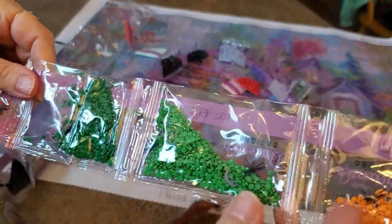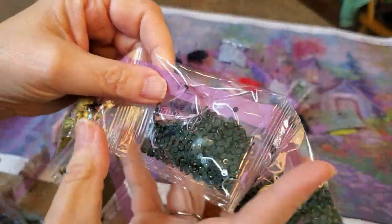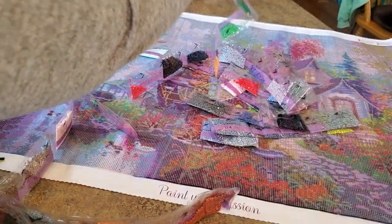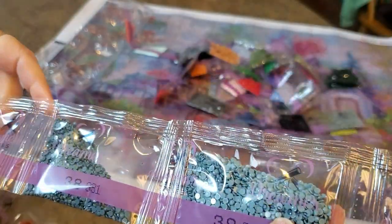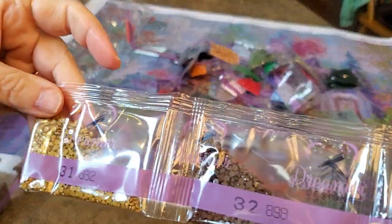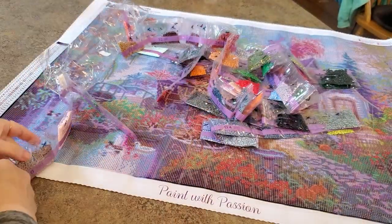Lots of colors. Oranges, bright green. More pink. More greens. Lots and lots of greens. We got lots of trees, lots of flowers. Orange, blue. Here come all the browns. Brown, brown, brown. That's like a burgundy. More brown, some mustard. I think the last strip here has our ABs in it.